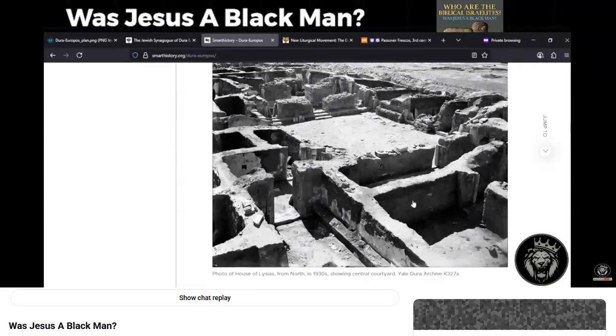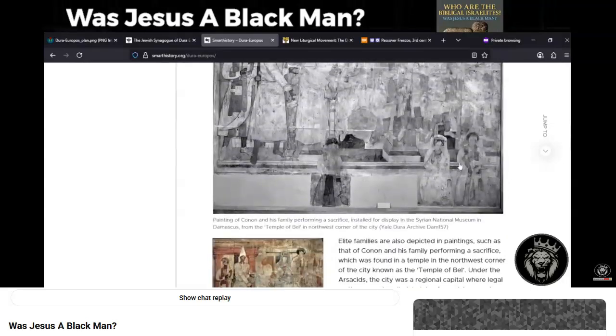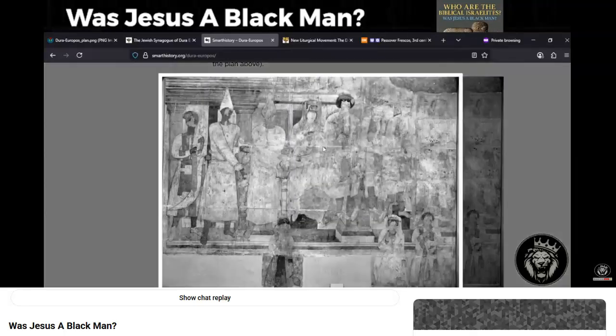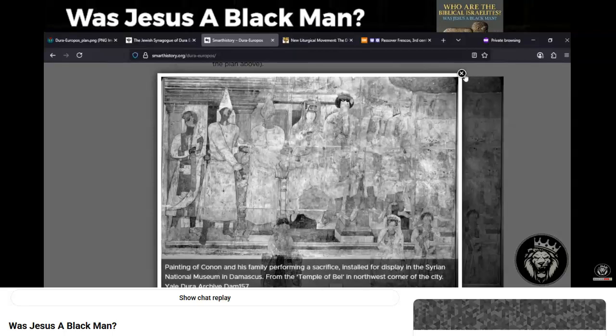You can see how big those structures are. And again, black and white. They always do this, family. I'm telling you, we start to pick up on these tricks, as if the camera ran out of color, right? You can click on this one. You can zoom in all day if you want to on this one.